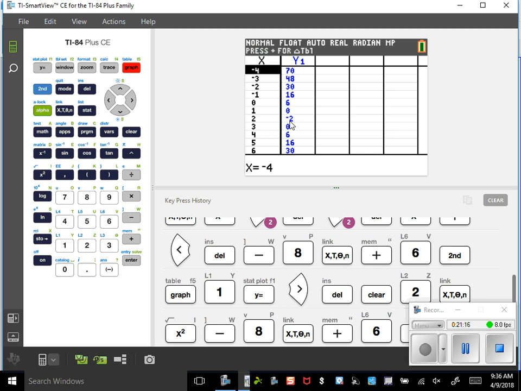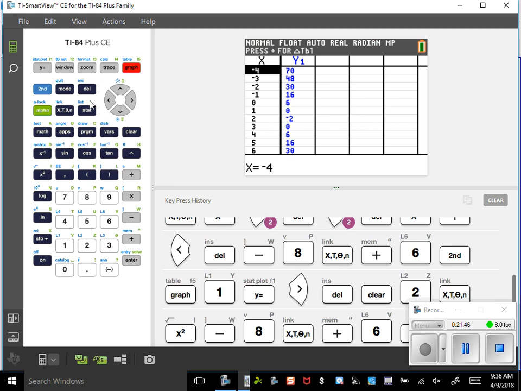Now, for your homework, guys, I want you to understand, you may not always have integers. It may not come out to be a nice 2. It might come out to be 3 over 2. So you might say, well, how am I going to do that on the calculator? Well, what's 3/2 as a decimal? Divide it on your calculator and see. What is 3 divided by 2? 1.5. So let's say you get 1.5 for x.